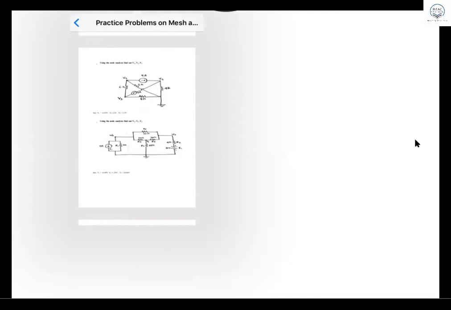Yes, sir. After marking the script, I'll give it to you. You can see the thing there, and at that time the quiz answer script will be given. You better concentrate on what I taught you today and the practice problems you have to solve. The class test 1 question will be discussed in the next class after finishing the marking. That time we'll discuss it.